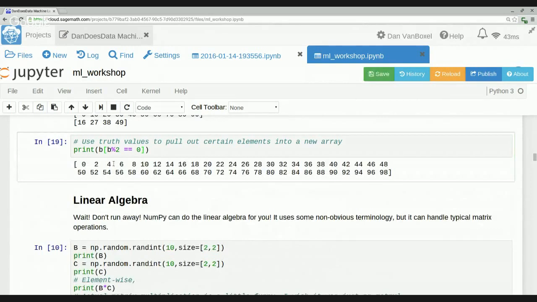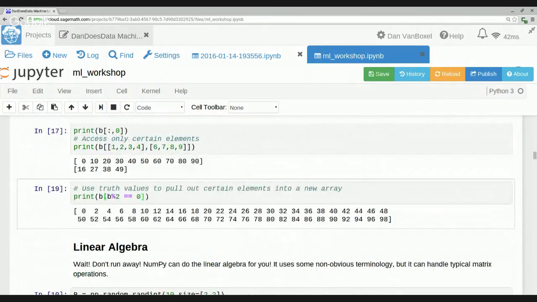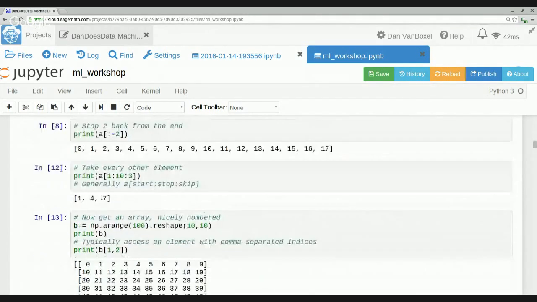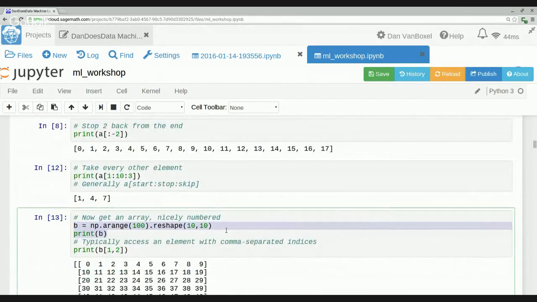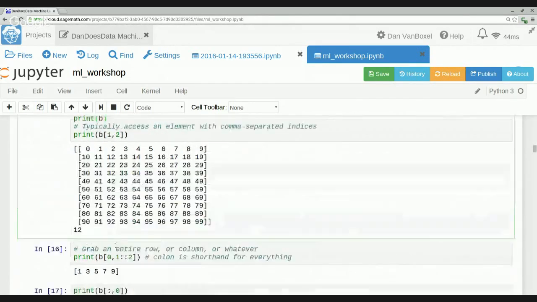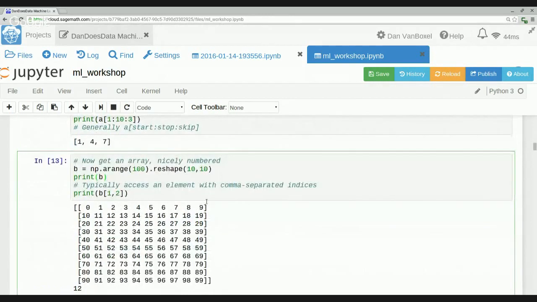Are those the values from the original array? Those are values in the array B. We haven't done anything to change this array yet. This is still the original array we made here. Every time you're accessing an element, or even when you're reshaping, you're not changing the original array. It's only when you save it off.